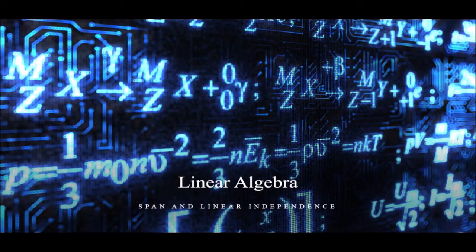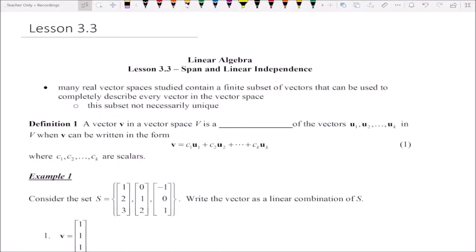In today's video, we will look at two characteristics of vector spaces known as span and linear independence. We will begin by defining what we mean by the span of a vector space or a spanning set. We will then look at some properties of spanning sets. We will then move on to define what we mean by linear independence and look at some properties of linear independence.